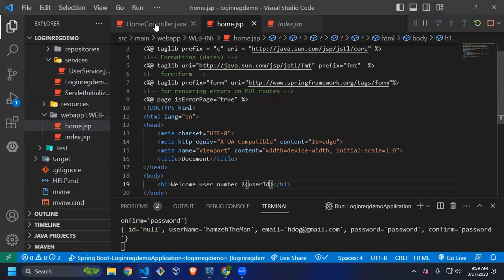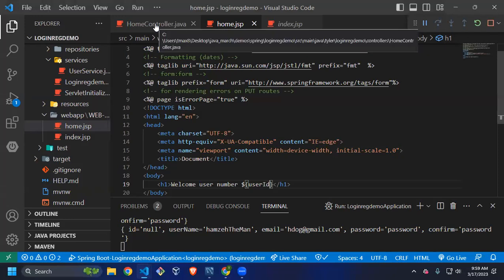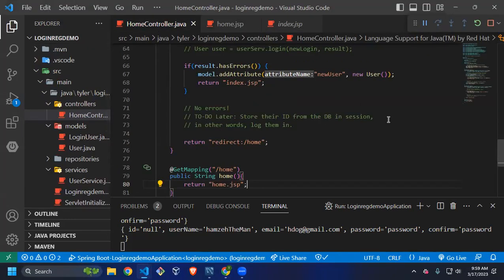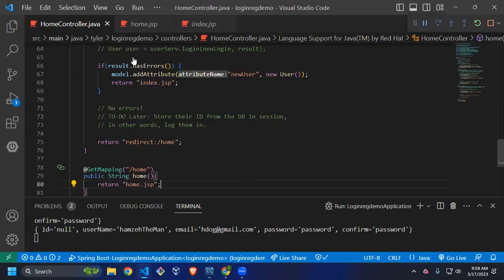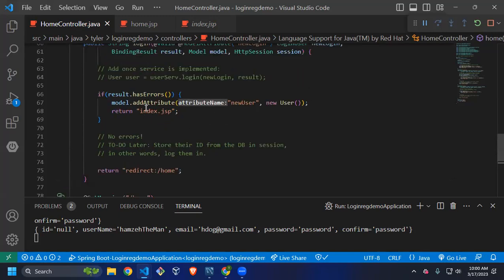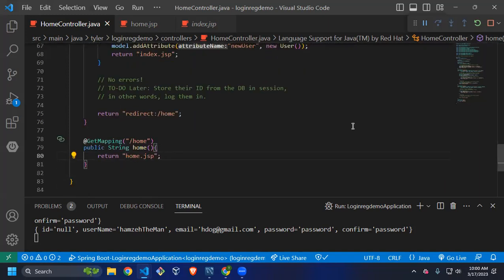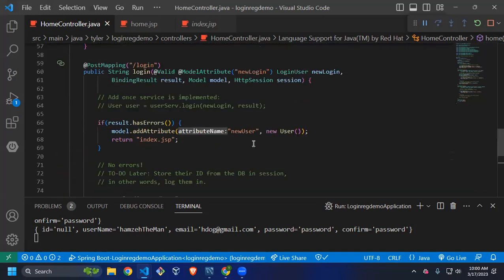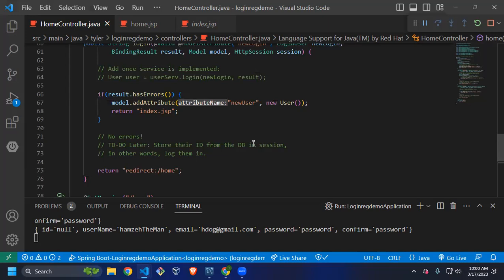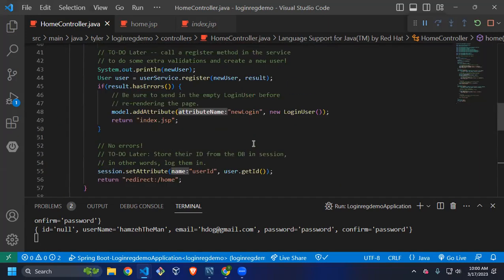Username. Okay, so if I did that, I'd have to query my database, right? I don't want to query my database every time the user goes to a different page. So I'd want to put it inside of my session, right? I'm pointing at the wrong thing. So where am I? I'm in login. Okay, there we go.